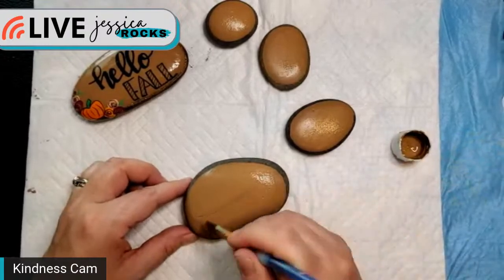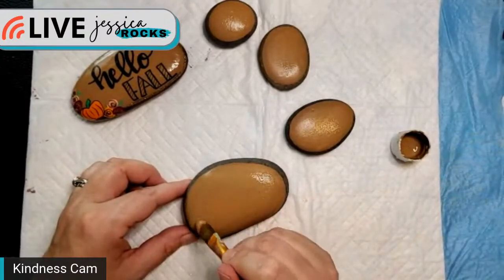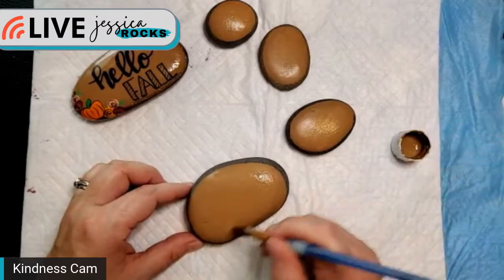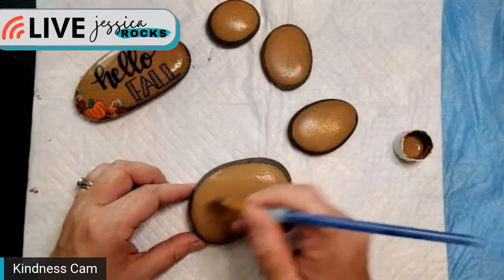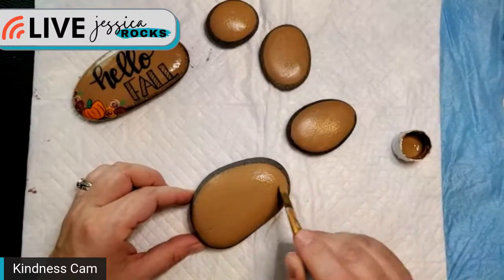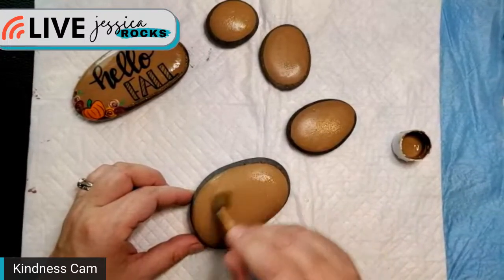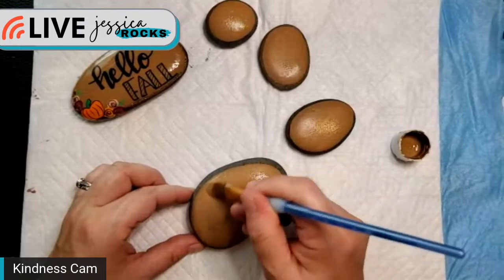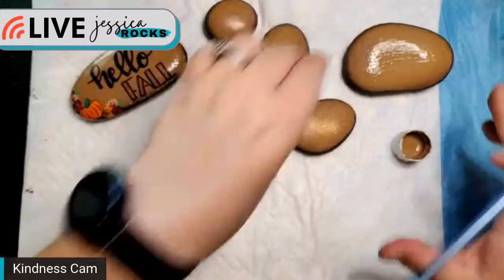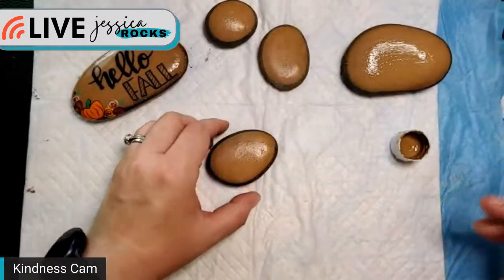I just took it to my mom yesterday. She's the one that requested it. It's going to be used for a raffle prize for a local organization that she is part of. So that'll be kind of cool. Somebody will get to take it home, and maybe it'll be someone who's never seen painted rocks and doesn't know what they're all about. We'll see how that goes.